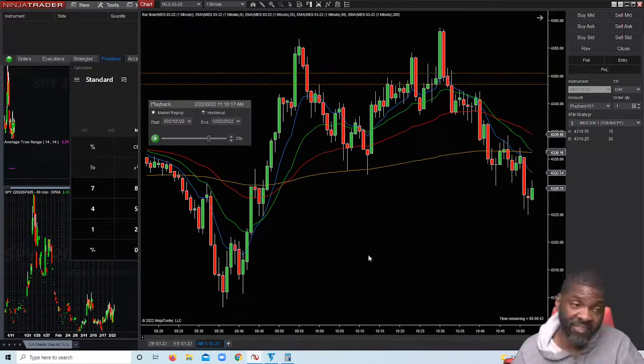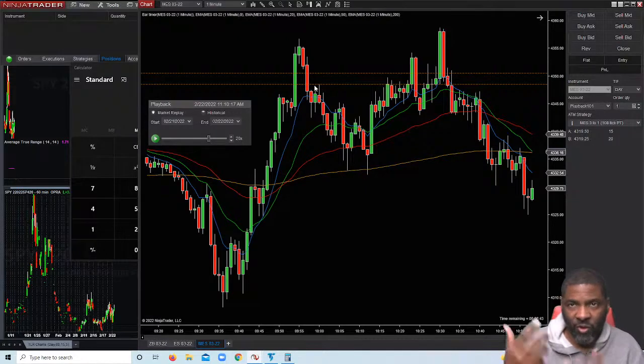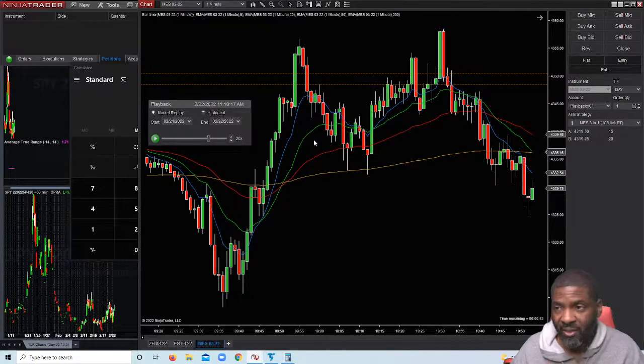And it just has fewer requirements than the liquidity run reversal. It's more about going into the basic fair value gap with no other requirements. It's more of a momentum play in my mind. You're just playing the momentum. You're playing it to come back, fill that fair value gap, and keep going with the momentum.